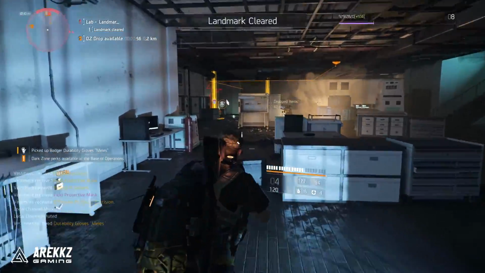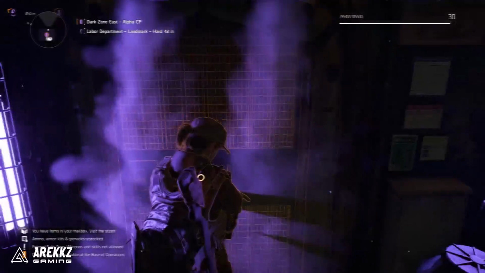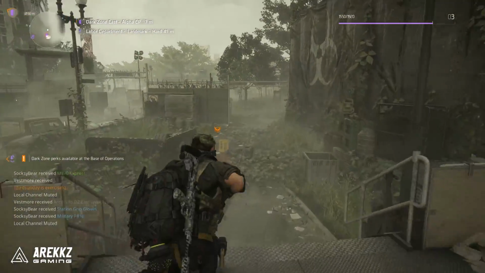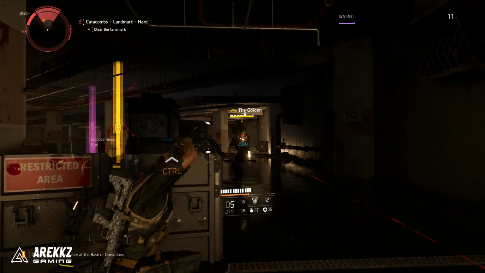Hey everybody, Bestmore here, and today we're taking a look at Tom Clancy's The Division 2. In this video, we're going to be diving deep into the Dark Zones, specifically Dark Zone East, so that I can show you a super easy, super quick route to efficiently collect as many shadow caches as possible.